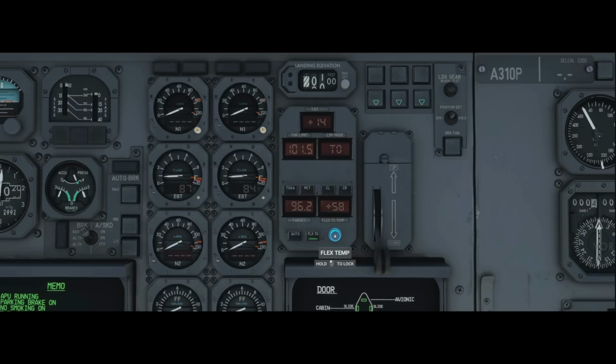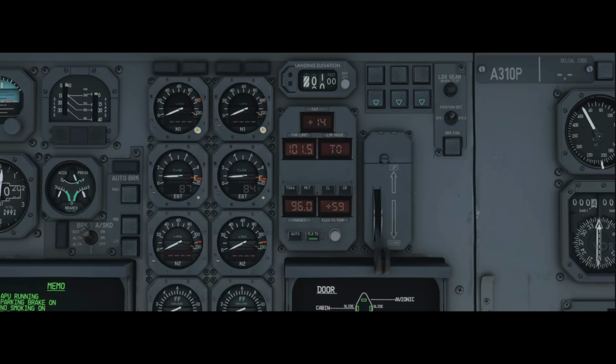If you can see me when I move this, it actually moves the limit up there. So if we go toga, that's where we expect toga to be, MCT, climb, cruise, flex. That's how it works. So we just select flex, select the temperature, good to go, and this shows our actual outside calculated total air temperature.